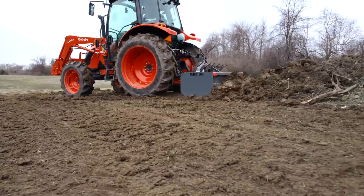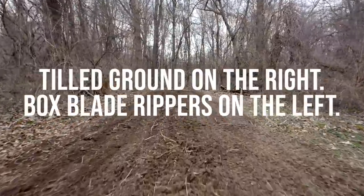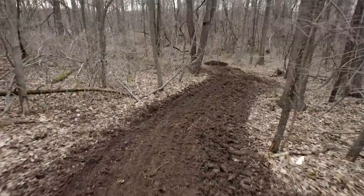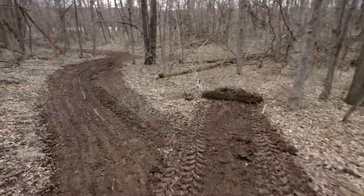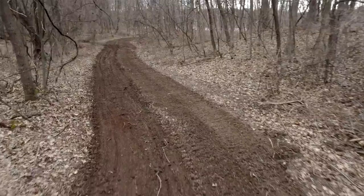Kind of forgot how slow going it is to put in a drive. I mean, it was less than a year ago we did almost 2,000 foot of drive right here, but it's kind of loosen the soil, clear it out, and repeat for smaller equipment like what we have. When I use a skid steer, it does make life a little bit easier, but tractors can do this job. It's just going to take you a while to get it done.